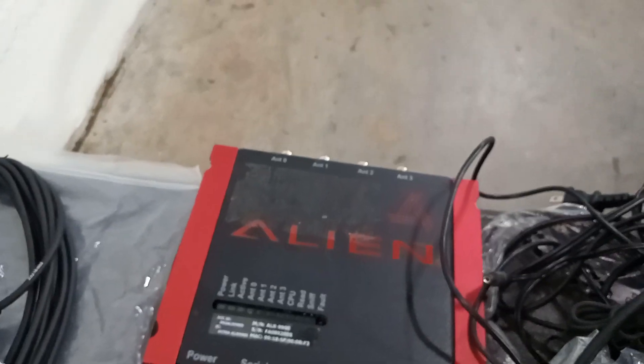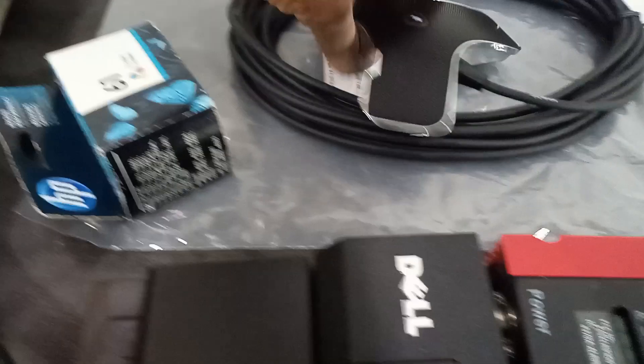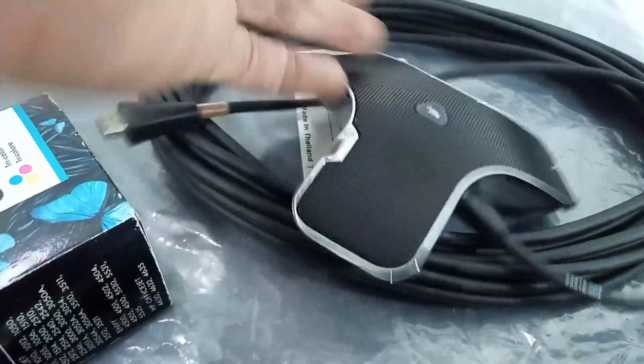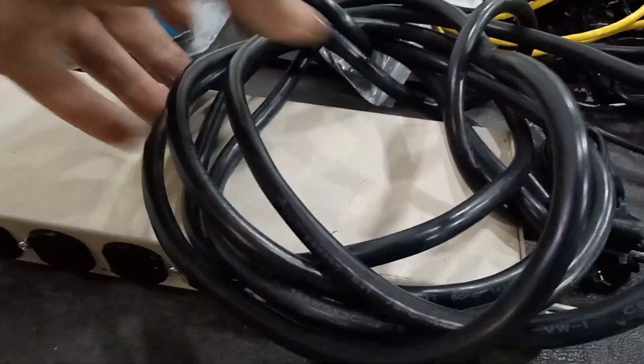There's a very nice one here — I got this alien device. I have to check out the model number, but it appears to be some type of wireless receiver or transmitter for music. I got a Dell dock, 61 black ink, and then this here is very interesting — it's possibly a microphone hooked up to a cord. It's a Polycom Real Presence microphone, 7.5 millimeter — very nice and still in plastic. And then there's a beautiful plug I can use right now for everything I need.